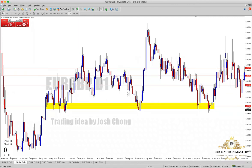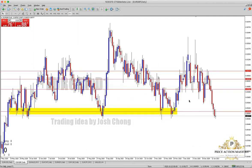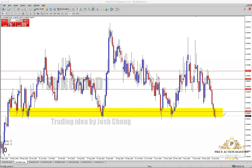Okay, so for Euro GBP, it is a very good trade. Why do I say that? Even though if you buy here it's a high risk, the risk you can actually maintain at very, very low. Because as you can see, most of the time the market reaches here, it bounces up, it bounces up, it bounces up. So there's a potential that here also bounces up. So even though you buy the market here, your SL is very close, very little only. So it's still affordable risk. I advise to take this, but make sure it's under your control.